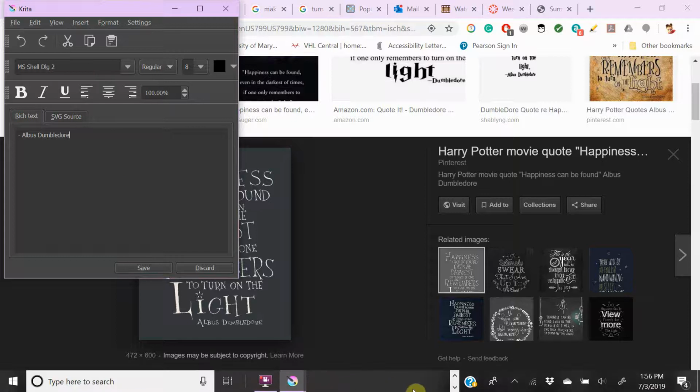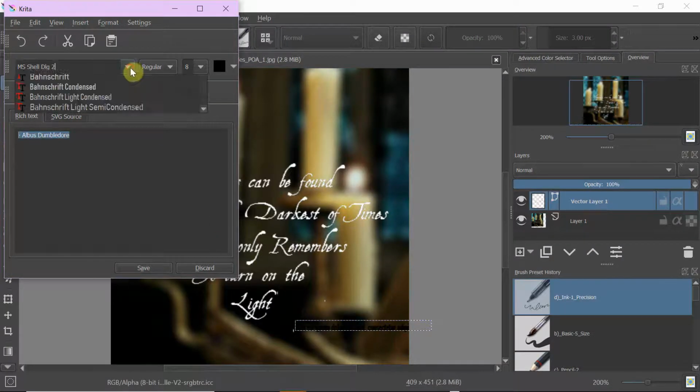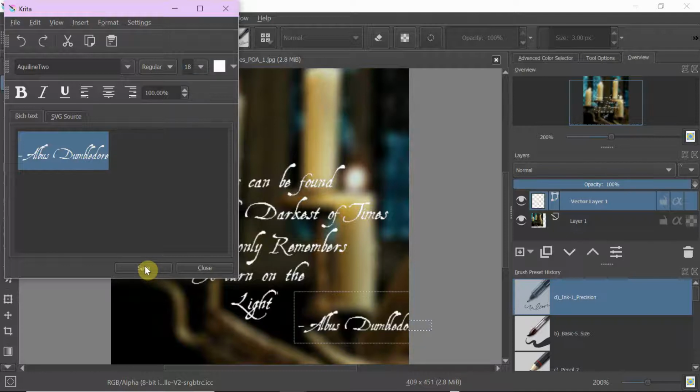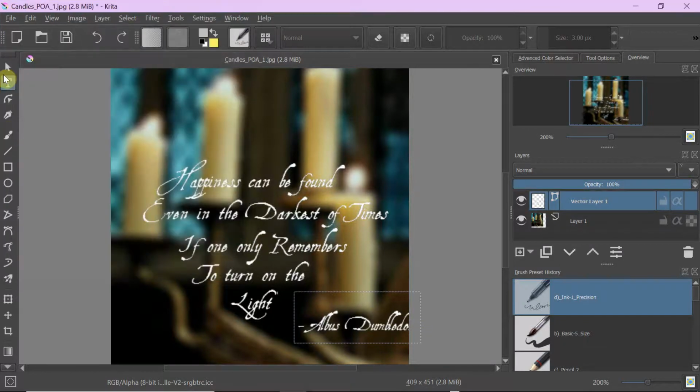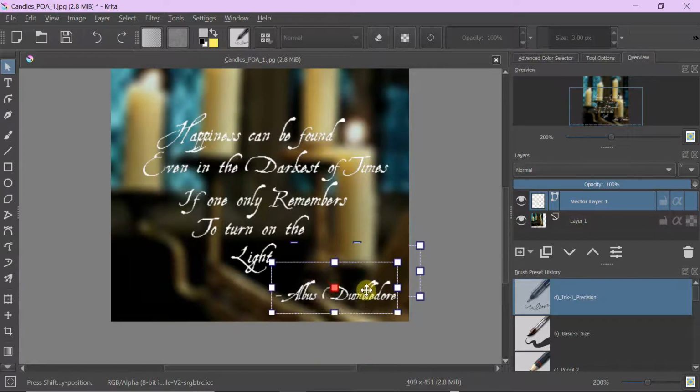Okay. Nope, wrong. I just want to go back there. And white. Maybe we'll make it 18. We'll see how that looks. Okay, yeah. Okay, now we move it. Okay, there it is.